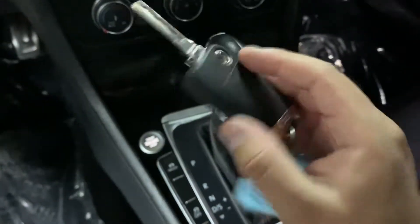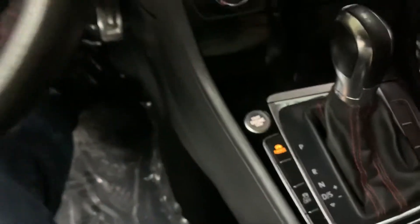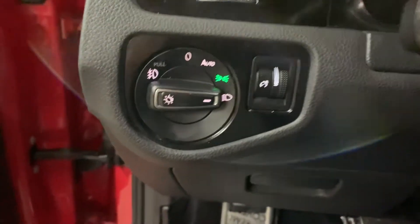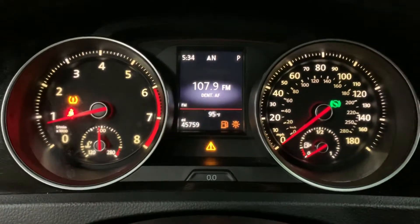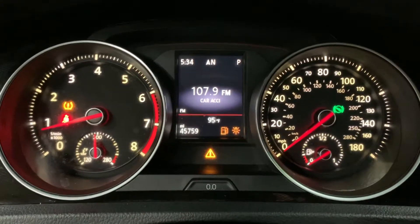So let's go ahead and hop inside this vehicle. Here's your key, your remote to the vehicle. Let's go ahead and press the push start button after pressing the brake. As you guys can see, we're going to go ahead and turn on the lights — you can set them to auto mode if you'd like, just switch it to this side. So we're going to check here at the dashboard — you can see the mileage there. Still pretty good mileage on this vehicle.